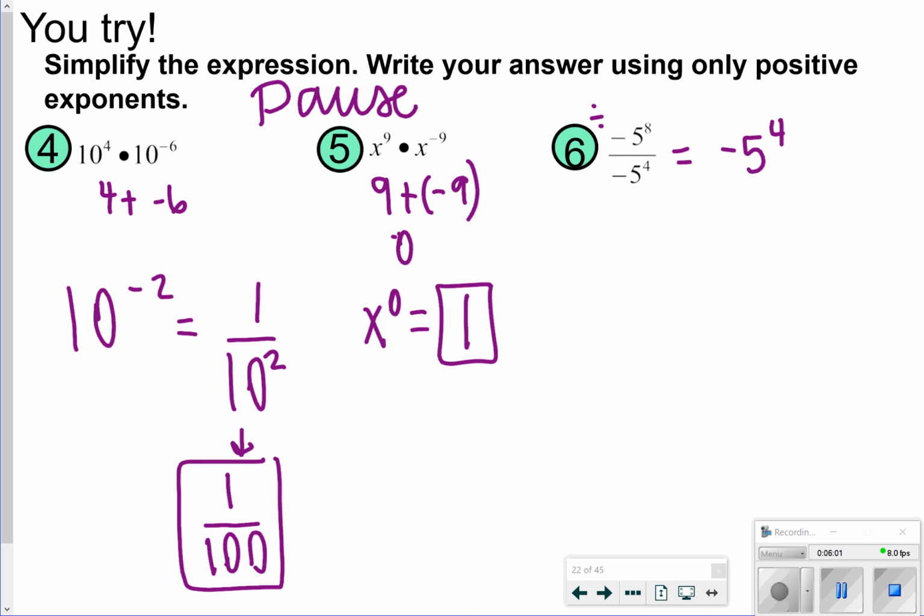And I accidentally put a negative here. This negative actually cancels out because you have a negative divided by a negative. Do we see this right here? So actually it would cancel out and just give us 5 to the 4th power. So that would be 5 times itself 4 times, which is equal to 625. It is important that you have a calculator through this because that's just going to take a long time for you to do that type of question.